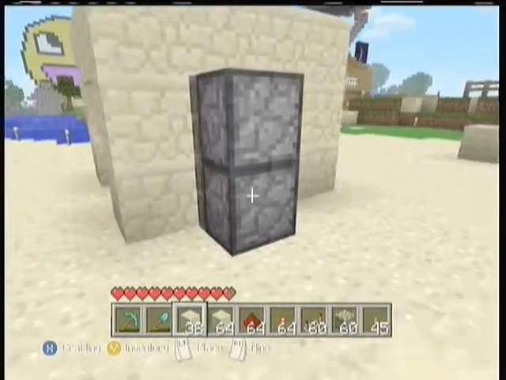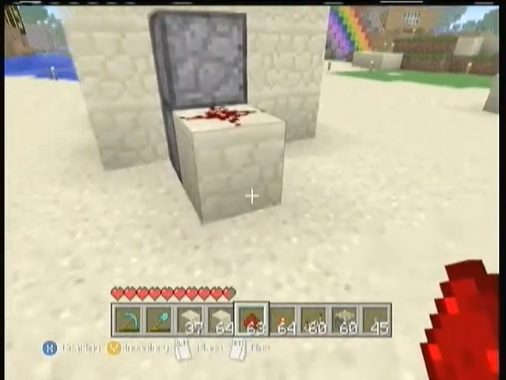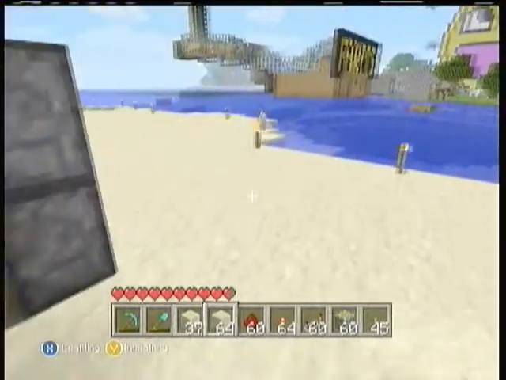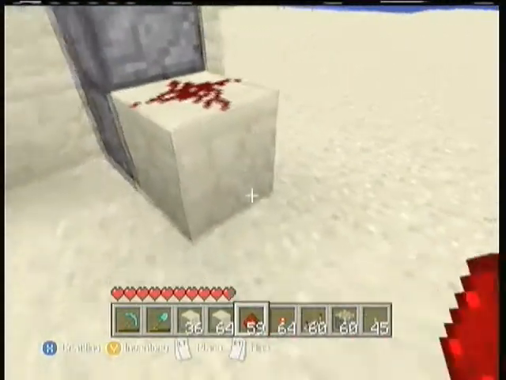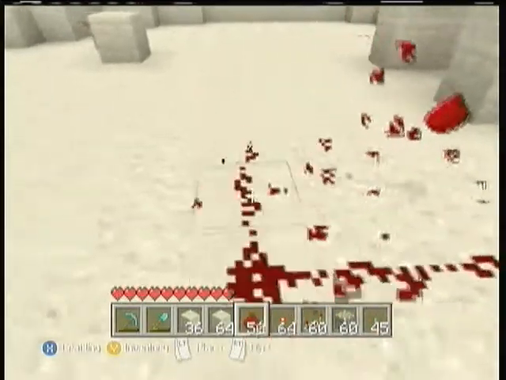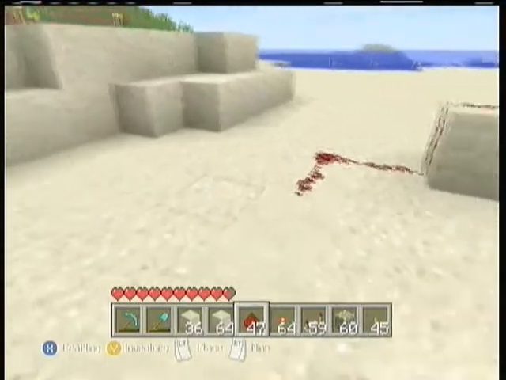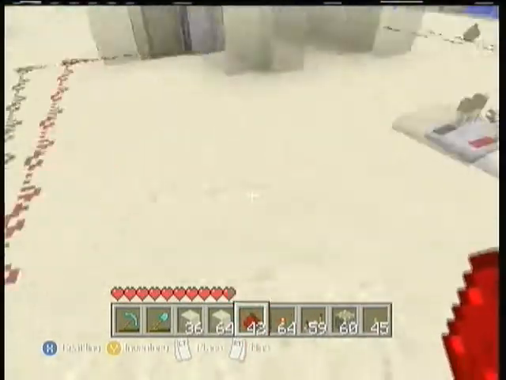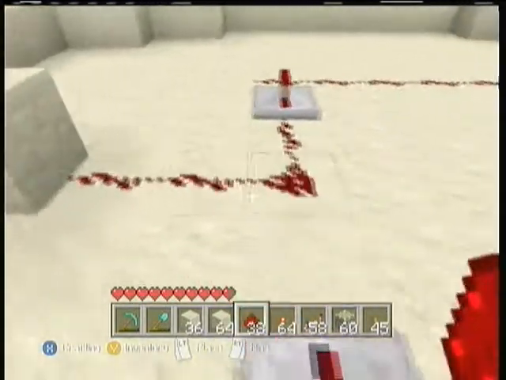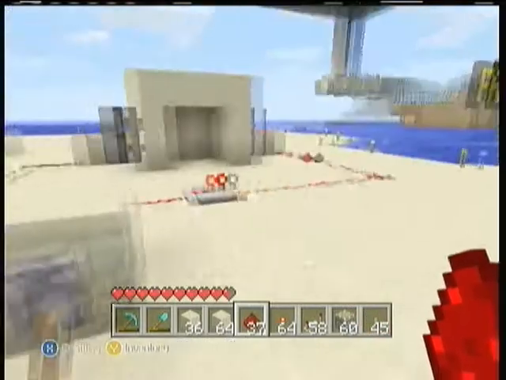And in order to power these, you're going to want a block behind them, then a redstone on top, and then your redstone line can come off from that. And that's all they really need to be powered. So do the same thing on both sides. I'm going to take this line all the way back to my lever from the pistons. So connecting there, and when I flip the lever, the pistons will go.